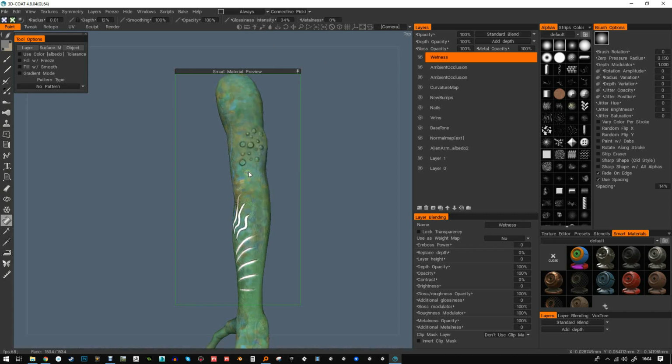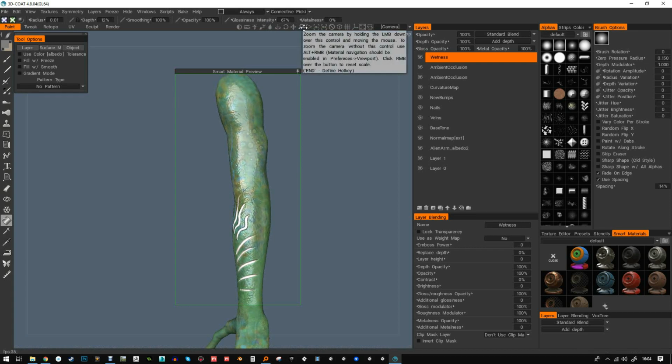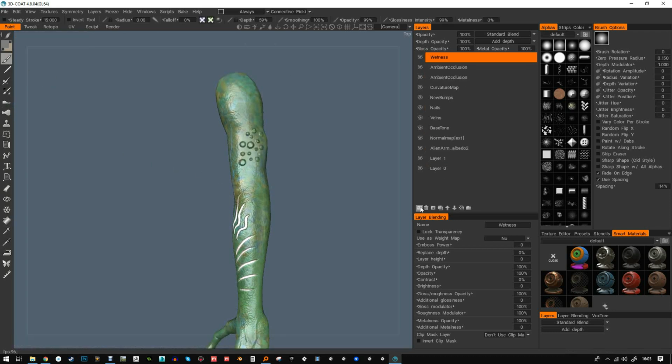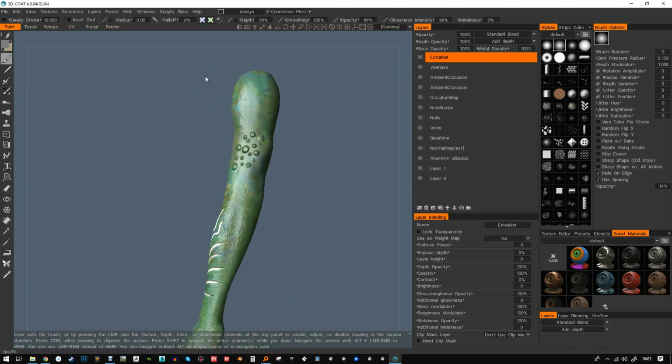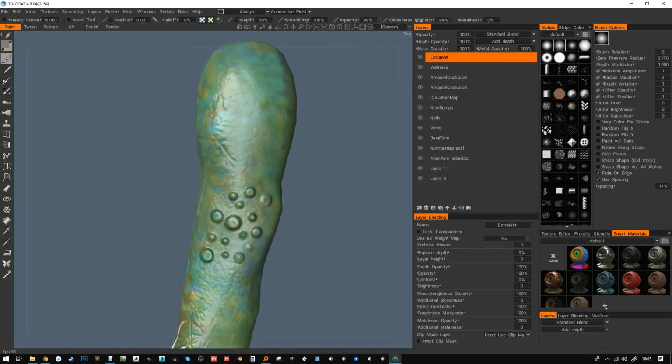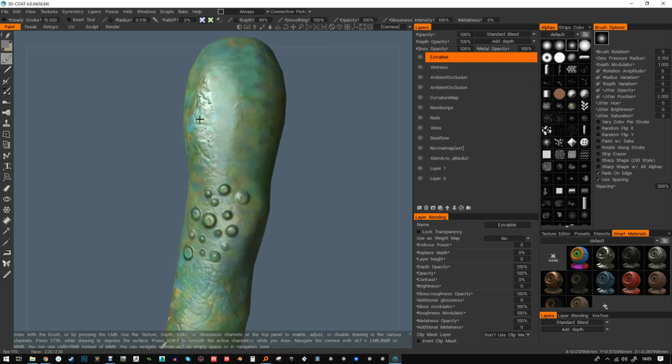So you see as I lower it, I get less of that wet look. Maybe I want to go for something a bit there. Okay, and go fill layer. And now what I can do is create something called extra wet, because you won't get just one level of wetness throughout. You might get some variation in it. I'm going to bring this right up and just start painting little bits of extra wetness.